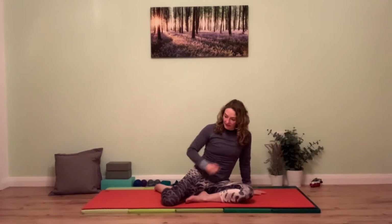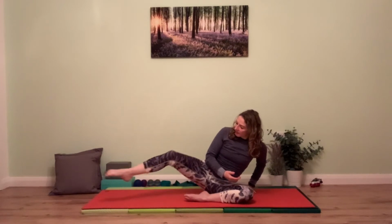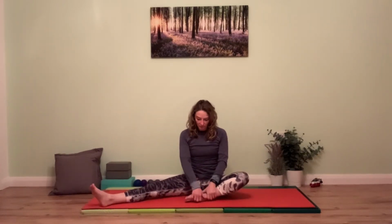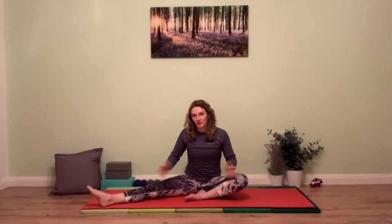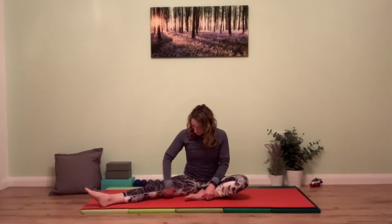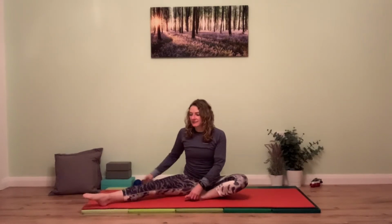Okay. So we're going to bring it then into the inner thighs a little bit more. From there, you can just straighten one leg out and we're going to leave the other leg in. If you prefer to be on blocks for this one again, you still can. The width of your legs is completely what your body tells you you can do. But the wider, the stronger the stretch is going to be in that straight leg. So we're going to play with this a little bit, okay?